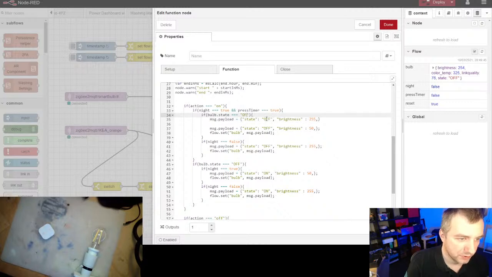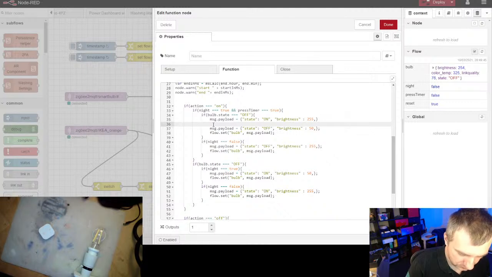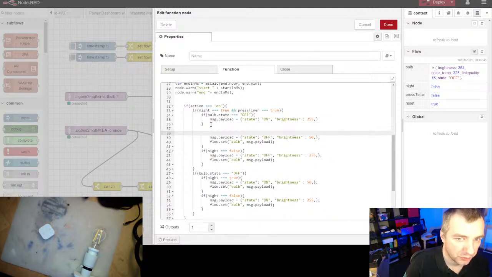Sorry, that has to be off. Okay, and that's gonna be on. Now, let's close this one. Gonna rewrite the condition slightly and then copy and paste it.